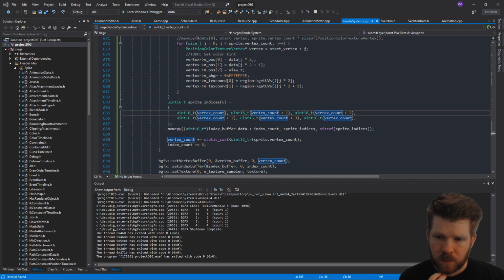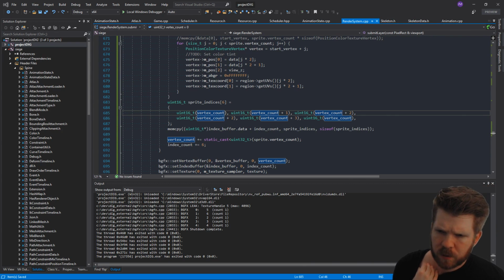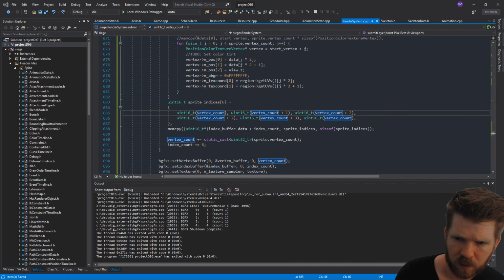Yeah, so he says that the winding is off. I don't know exactly how that is. So we need to change the indices. I'm pretty sure that's what we need to do here.